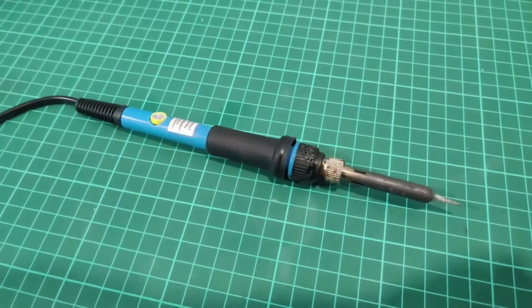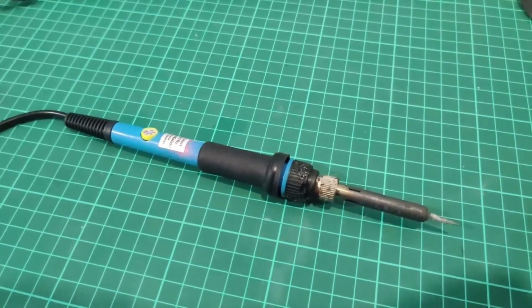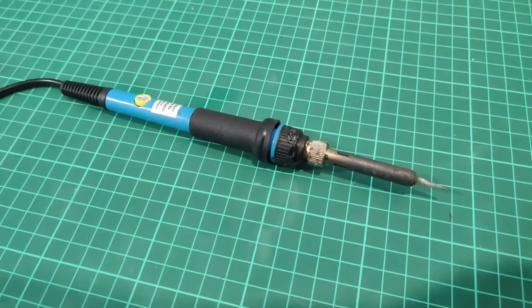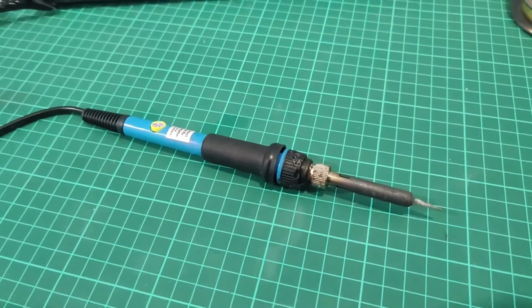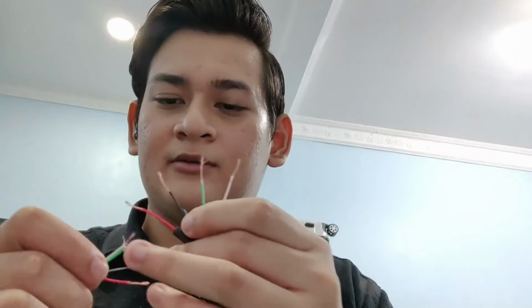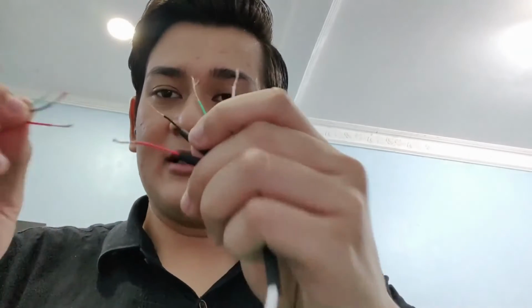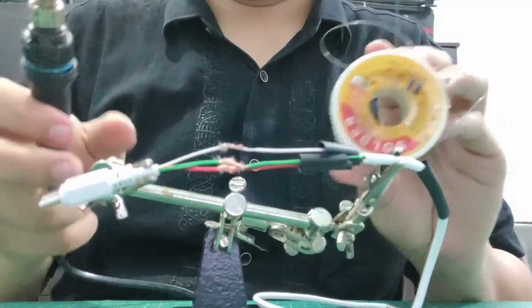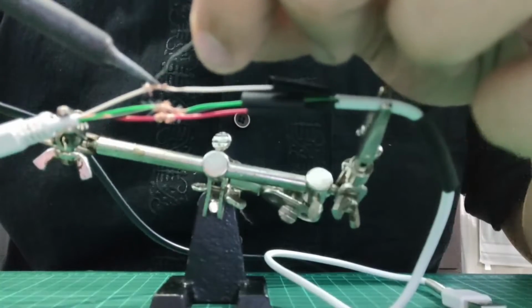Secondly, I will replace the broken USB Type-C with a new head. Thirdly, I have to prepare the soldering iron and wait for a few minutes for its ideal heating condition. And while waiting for it, install the heat shrink at each of the wire for protection from the corrosion. So next step is to match the wire's colors and solder it using the soldering iron and solder.